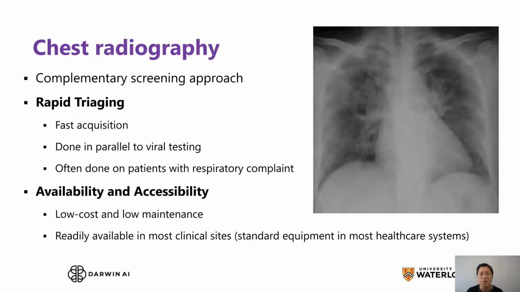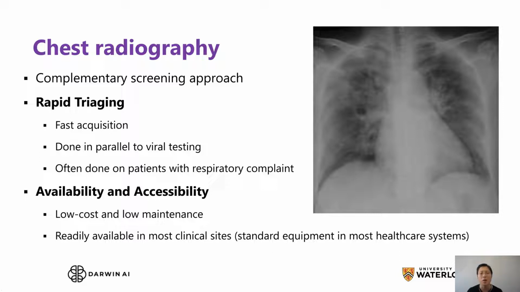And as a result of the limitations of these testing approaches, the biggest being that even if you're able to identify whether a person has COVID-19 infection, you cannot use these tests to assess the severity level of that condition for treatment planning, triaging, resource allocation, and so on and so forth. There's been a significant interest in the use of chest radiography as a complementary screening approach. And so what does chest radiography allow for?